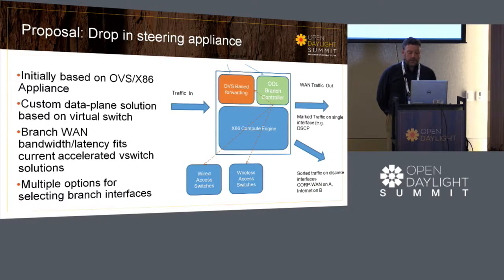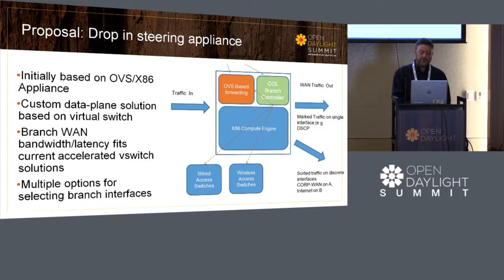Essentially, we would have some kind of an x86 box running an instance of Open vSwitch that understands how to do the type of steering we need to do, and it would be running an instance of the Open Daylight controller, probably both in the same box as virtual machines or containers, at least initially, and until we see really high speed. Later on, we may move to a hardware-based solution or a different software solution, but this seemed like the quickest and easiest way to get something useful.